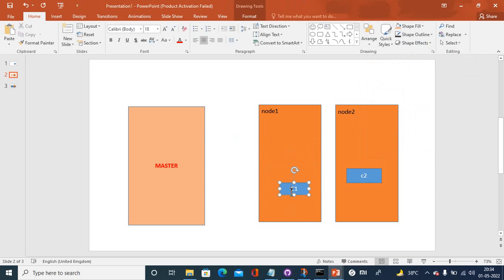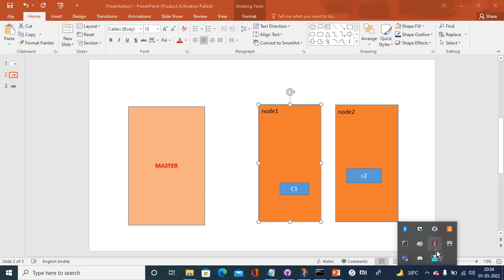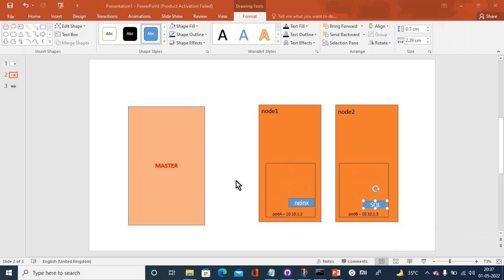Okay, so this is my pod, and inside the pod, I have created the container. Previously, without a pod, we created two containers, one in node 1 and another in node 2, and we created the connectivity between these two containers. In the case of a crash or rebuild of a container, it changed the IP address. So in that case, we need to build the communication again between the containers. So it's not completely automated.